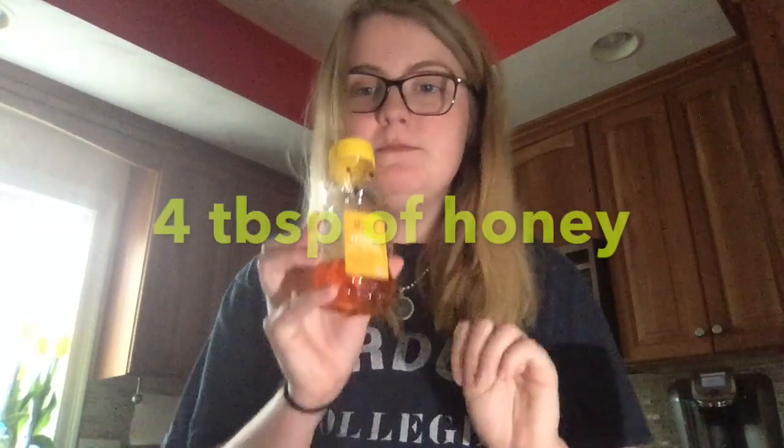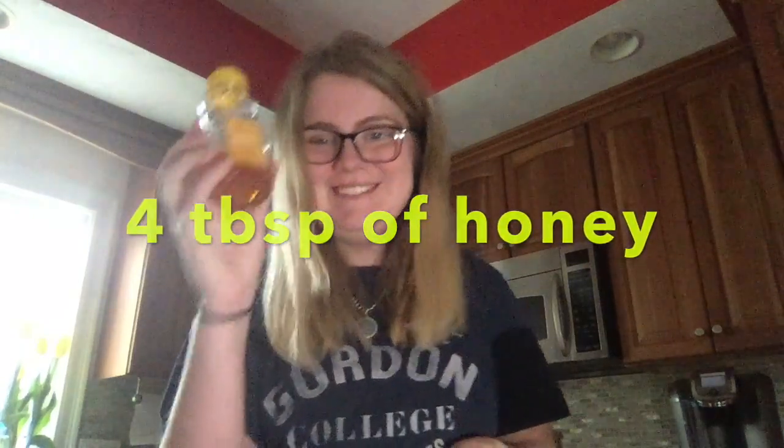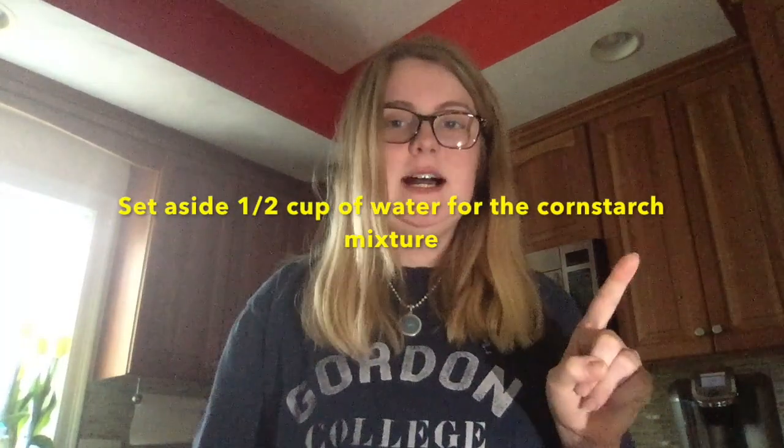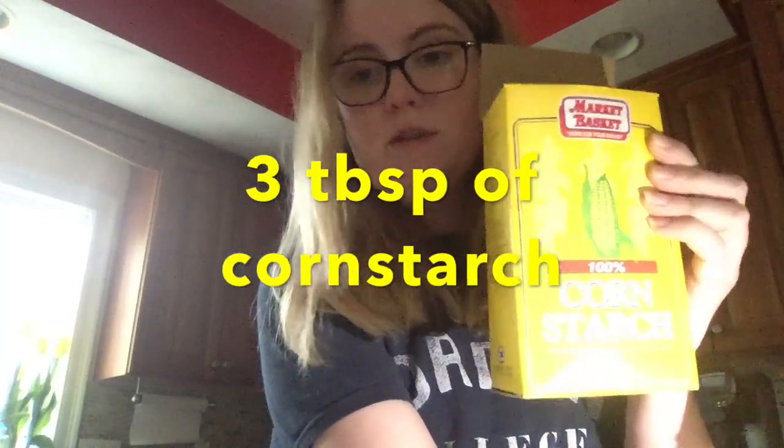Wegmans reduced sodium soy sauce. And then you're going to use 4 tablespoons of honey. Okay, and then you're going to use 2 cups of water, and then you're going to set aside a half cup of water for the cornstarch mixture, and then you are going to use 3 tablespoons of cornstarch. That is all the ingredients for the mixture, so let's go.